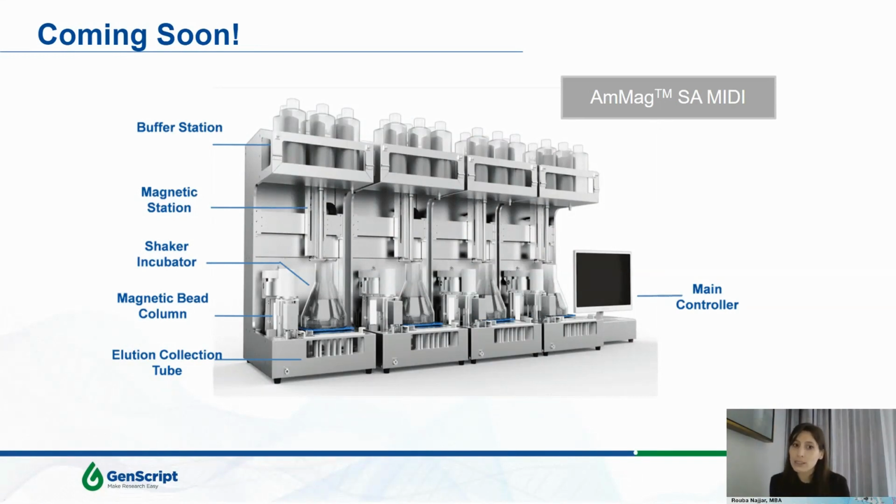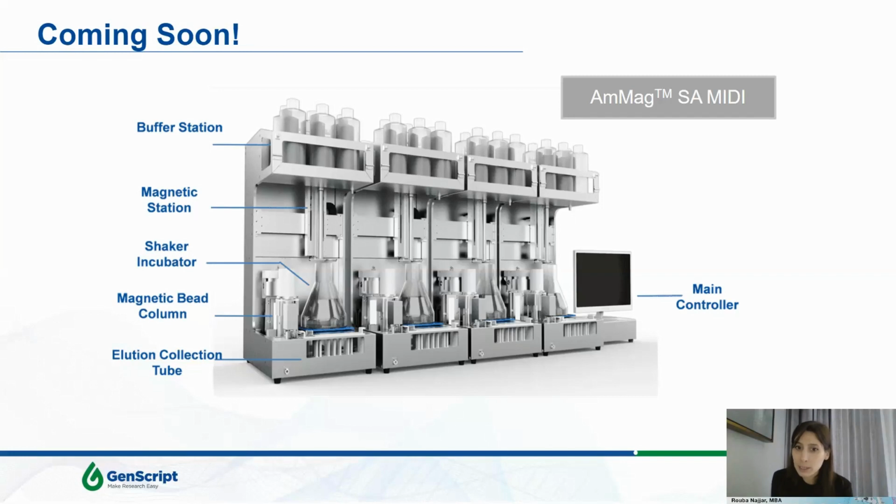What's great about this is that it's more of an addition to the portfolio, because it is really meant for high throughput, large scale, higher than the MMAG assay plus, which is what I just presented. What's different about it is that you can see the buffer stations are at the top, so it's feeding through the top portion of it.